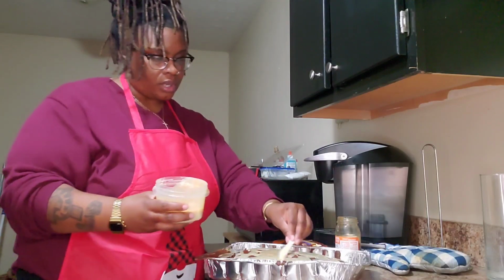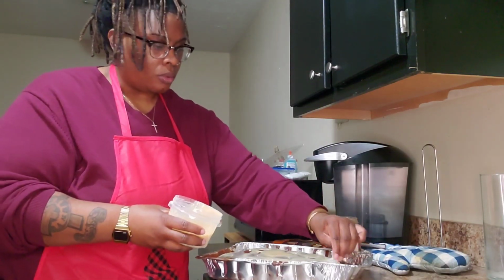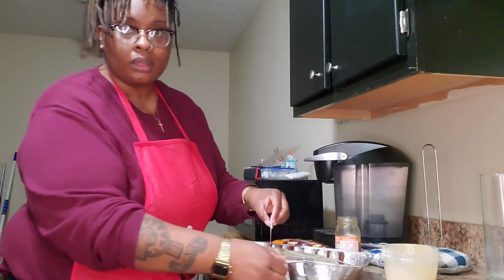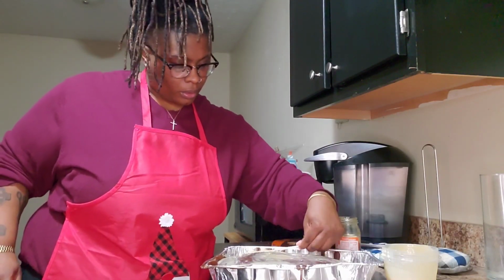Set that right in there. So you want to make sure it gets all down in the inside of that cake. So a lot of cake for it to get into. So you want to make sure that it gets all over the cake. All over.